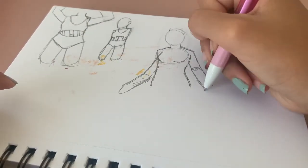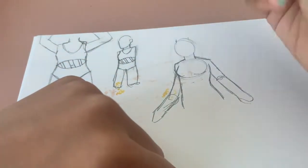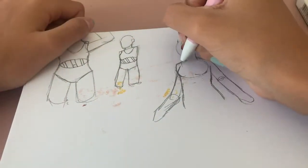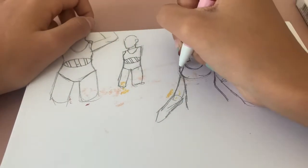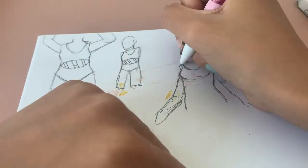I had an idea in mind — I wanted to do a one-piece swimsuit, not a full body swimsuit, but a one-piece with an opening in the middle, still being one piece, with a stomach opening. I thought that was kind of simple, because I've definitely seen that before, but that's why I thought it would be a good idea. So I decided to add some stripes on the inside of it, and I'll talk more about that later in the video.